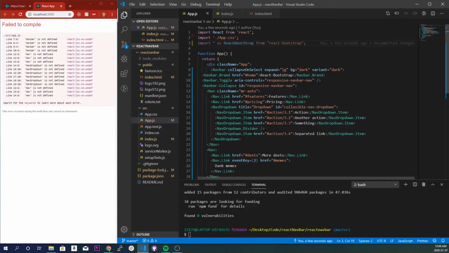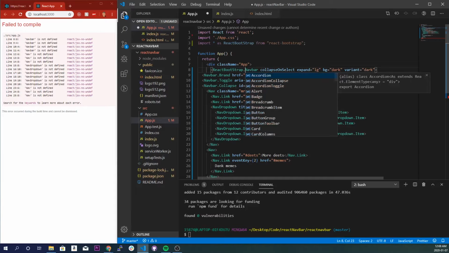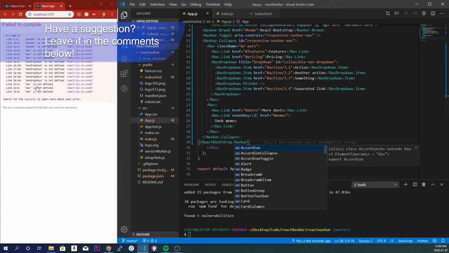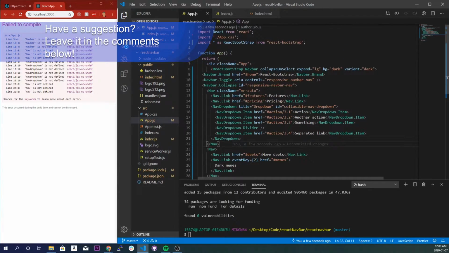I'm going to just copy all of this right here, paste it here, add a dot, and paste it here, add a dot. You save that, and then we'll see we'll have one less error. And so we have to do the same thing for each tag. So I'm going to do that and then skip in the video.